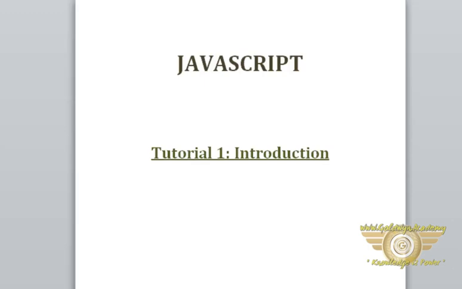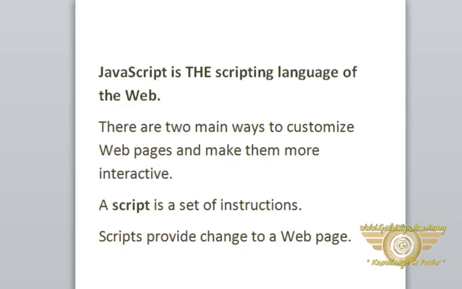Before we start the scripting, we should go through the introduction. First of all, what is JavaScript? JavaScript is the scripting language of the web. There are mainly two ways to customize web pages and make them more interactive. A script is a set of instructions. Scripts provide change to web page.